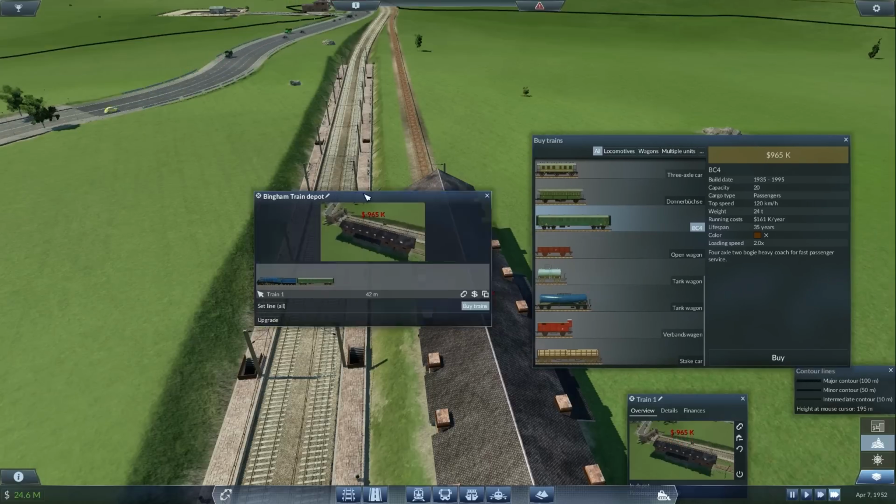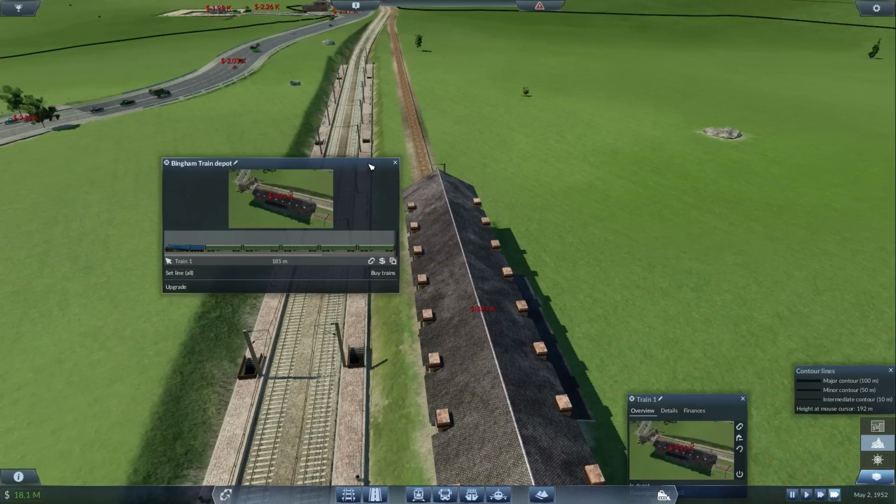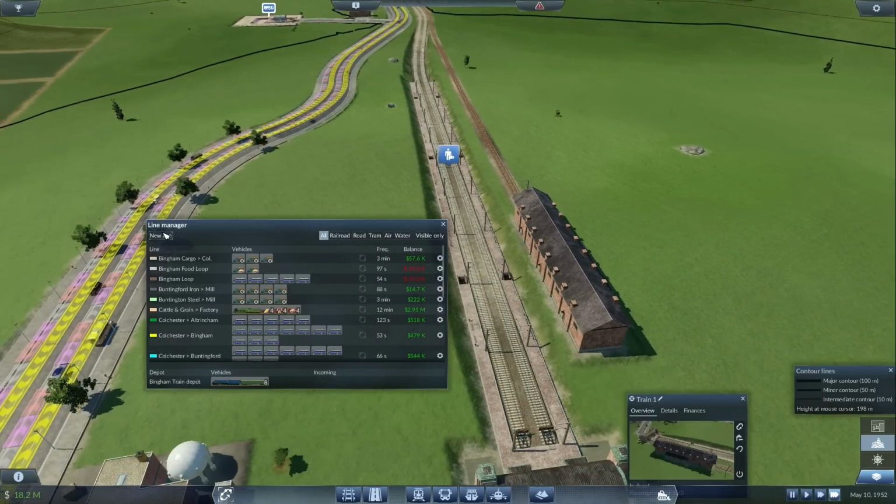What distance is 42 meters already? 1, 2, 3, 4, 5, 6, 7, 8 of them. So 8 of those. Oh, that's a big train. That is a big train. All right. Let's set the line then.